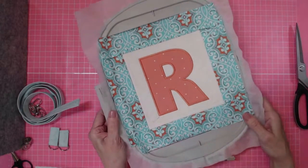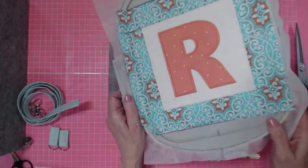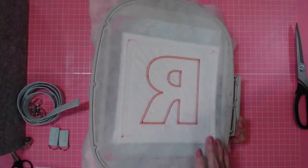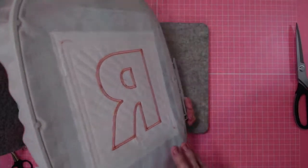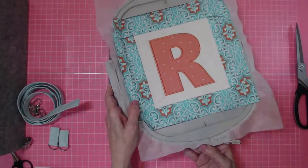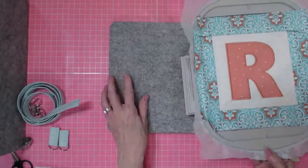What I've actually been training myself to do is, when I have something in the hoop, I always turn it over to the backside before I take it out to make sure nothing happened, like no fabric got folded or anything like that, because it's always easier to fix things while you're still in the hoop. Sometimes we make mistakes and we have to correct them.